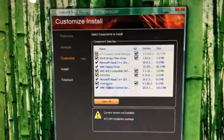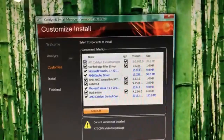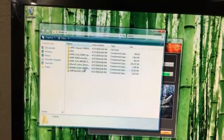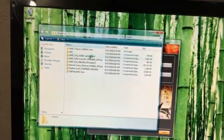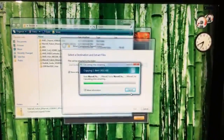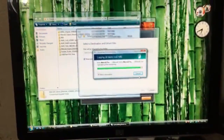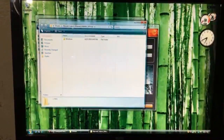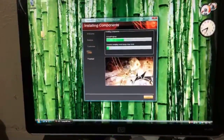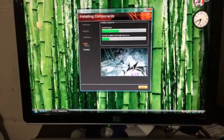Okay, so now we're installing all the chipset stuff, and in addition we got, I think, the integrated display drivers in there too, somewhere. But at least this is the chipset, so we're gonna let that do its thing. And then, let's see, we'll get the Ethernet. That probably is a useful thing that we can do. All right. I can pull out the USB stick, actually. Well, I got drivers, but since it's already working, I'm just letting them run in the background.